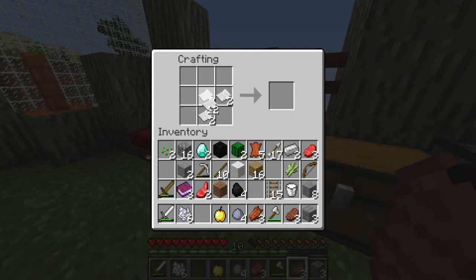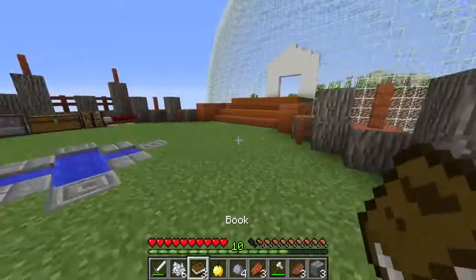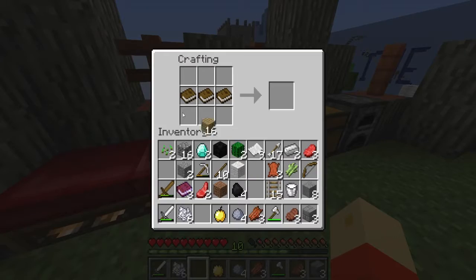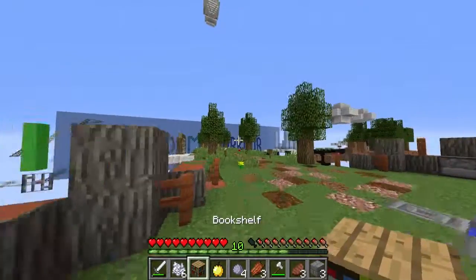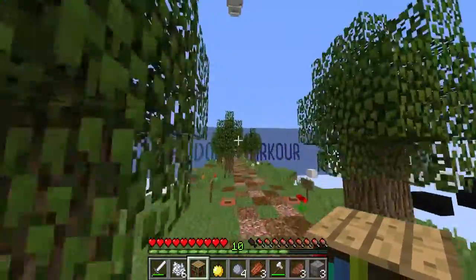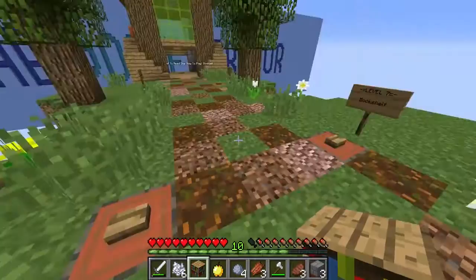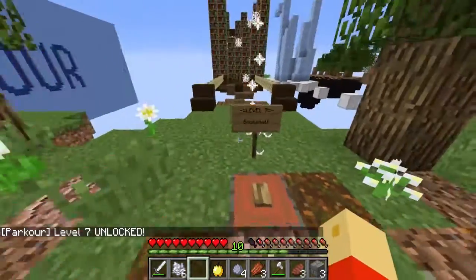I think this is how you make some books, I presume. Actually, we only need 3. I thought we need 6 for some reason, but always good to have some paper. And now the time has come to make our lovely bookshelf that we cannot keep, sadly. Because this is a dome. Well, that is the dome. I don't know why we're trying to do all this stuff, but we're doing it.